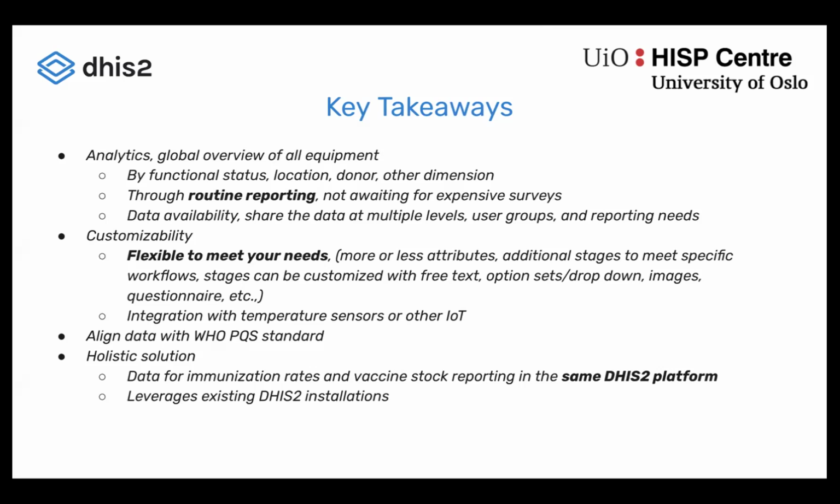So it's using that HMIS regular reporting procedure and adding this type of information. It's also starting small and then iterating to see the capacity to actually have this data. It doesn't mean starting with 12 different workflows and program stages, as George showed from the start. It could be just one or two, capturing some very simple data, as simple as simply having once a week equipment status, functional or not functional, and nothing more. And just there you have a single data point per device per week showing the status of your equipment. Start small and then build from there.